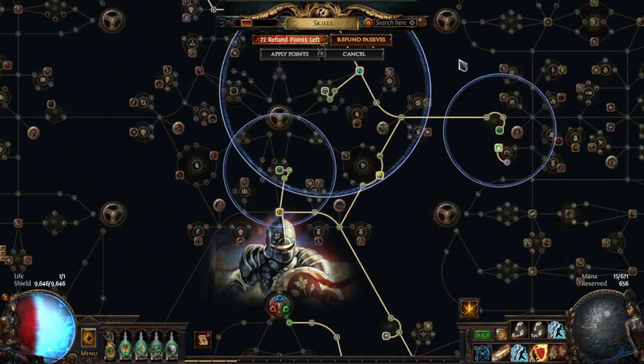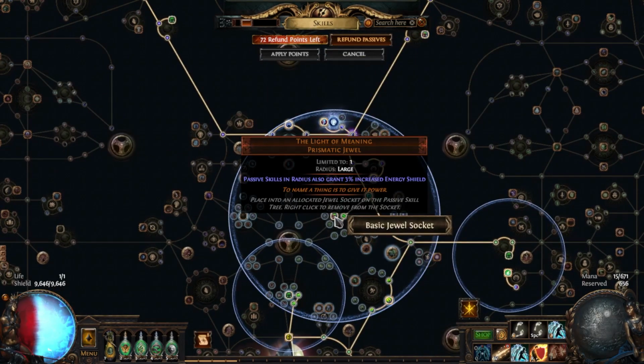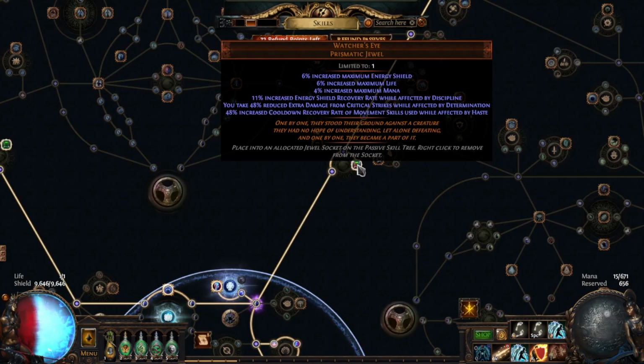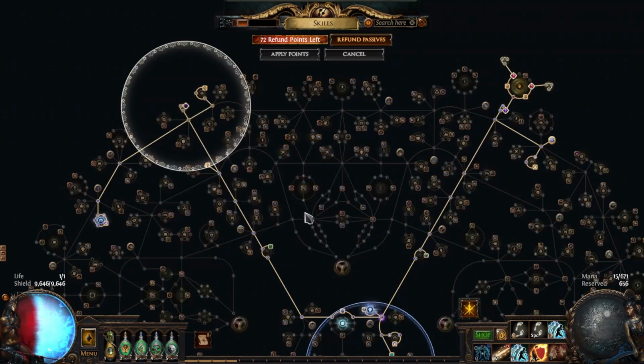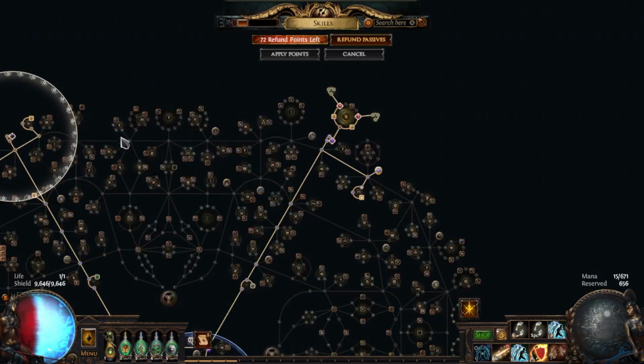Yep. And here we're using the very expensive one, the Thread of Hope, now the Lineup Meaning. The Lineup Meaning is a passive skill in radius, also increases energy shield, which is pretty expensive right now. I believe it's the Watcher's Eye, which I'm using with 3 skills: Discipline, Determination, and Haste. My mercenary has Haste, so I got Haste, and Discipline and Determination I put on myself, so I got 3 modifiers of this Watcher's Eye being used. Impossible Escape and some small cluster.